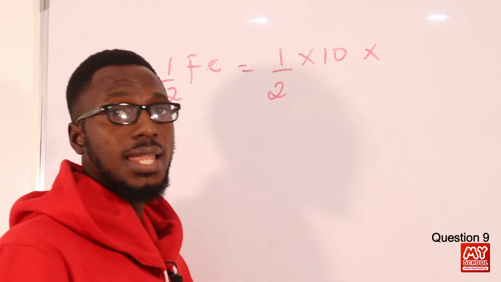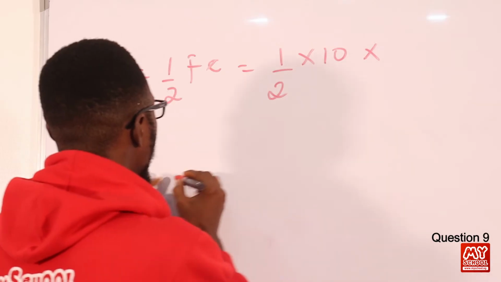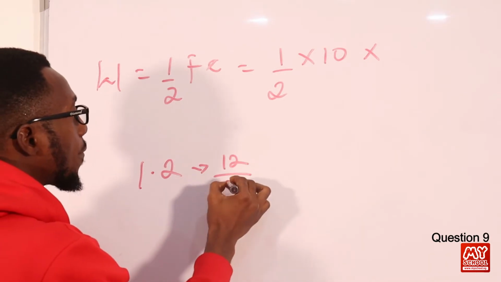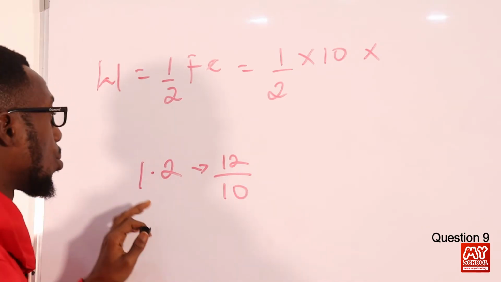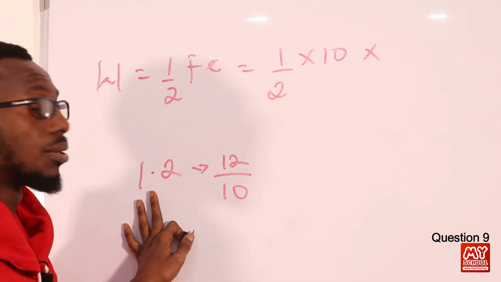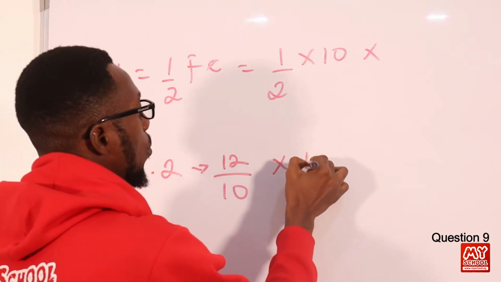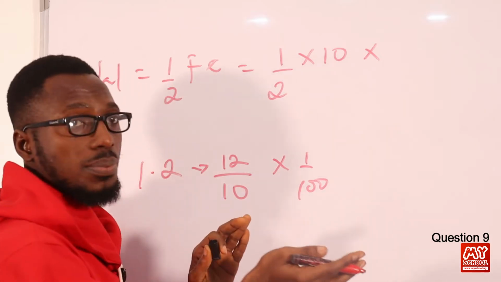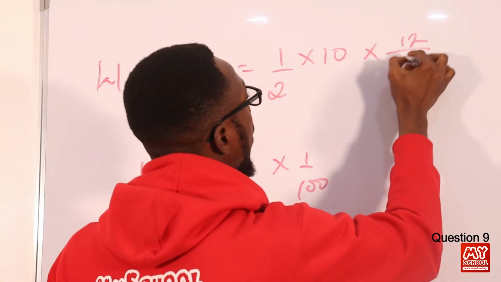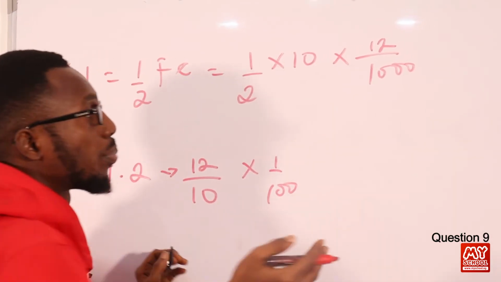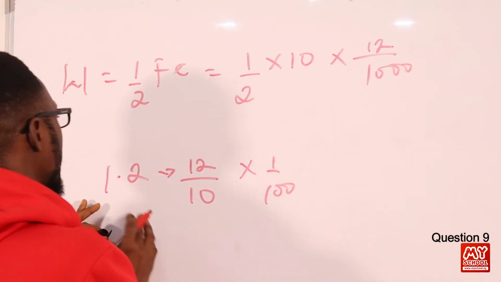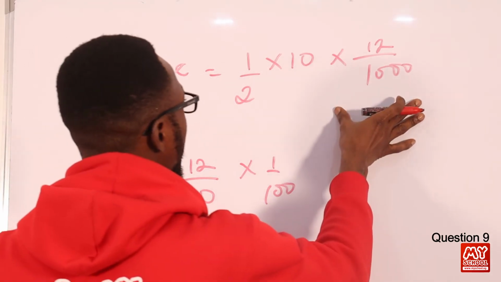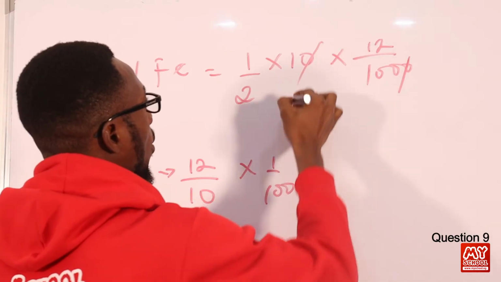All right, so if I divide that, that should give me, basically it was 1.2, isn't it? My 1.2, I can convert it to 12 over 10, right? So I want to bring it to meters. Okay, that will just be times 1 over 100. So let me not beat around, I should just have 12 over 1000, or I can have 0.012. So if you are converting from centimeter to meters, you just divide by 100, then you get your answer. So this is what I have right here. I did this because I don't have a calculator.